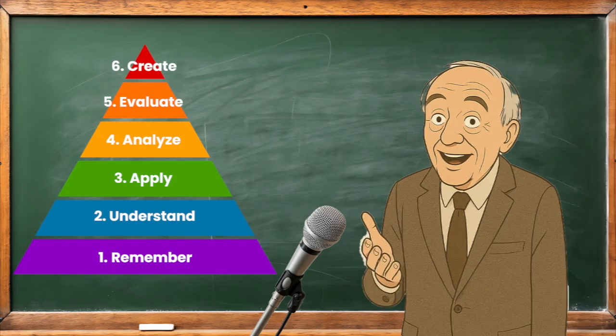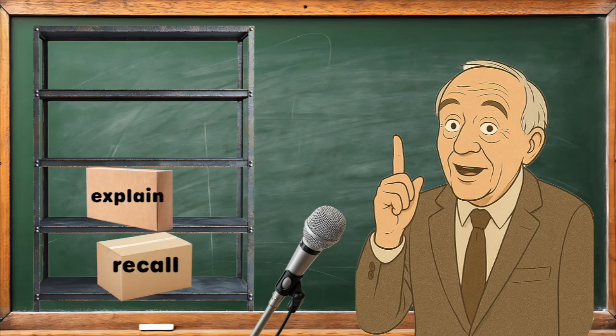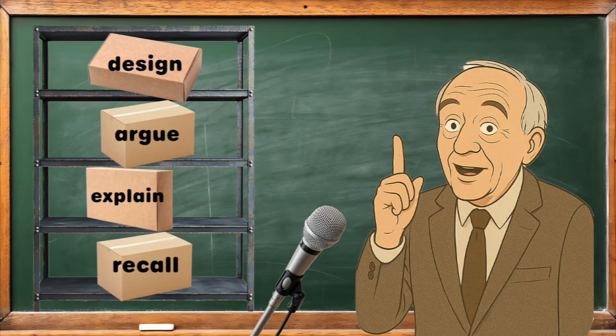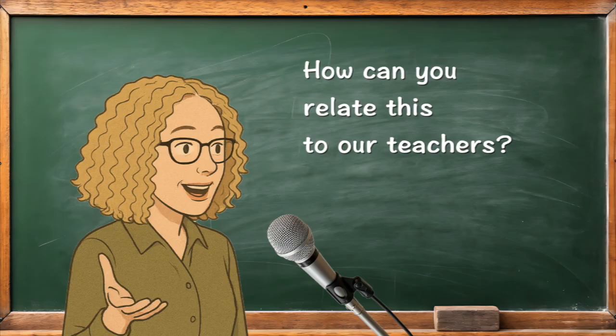The 6 levels follow a sequence, each building on the level below it. This framework can guide educators as they help students move from primary to more complex cognitive abilities and learning outcomes. So in a nutshell, how can you relate all of this to our audience of CTE, academic, and ESL teachers today?